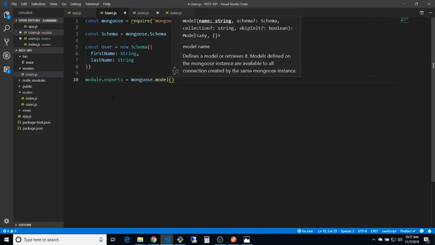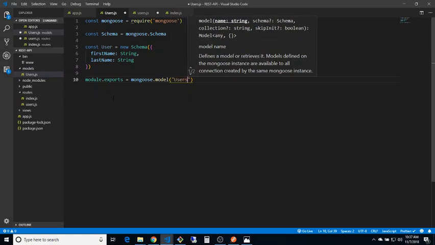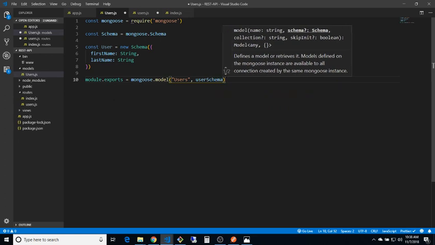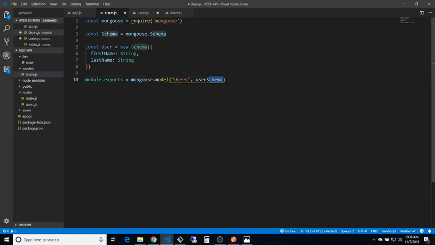What model are we talking about? We're going to be doing the user model. Let's do it this way. That might be right. We'll have to come back and see if that's right or not. That feels funny to me. I feel like that's not right, but we'll figure it out. If that's not right, we'll come back and check it out. I want to say that's schema there instead of user, but we'll find out.